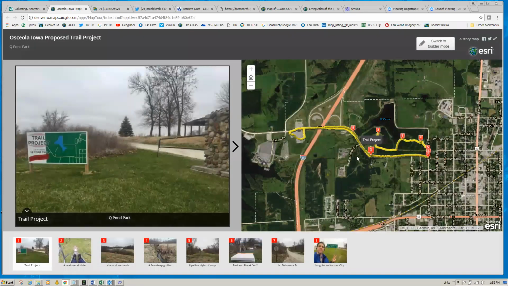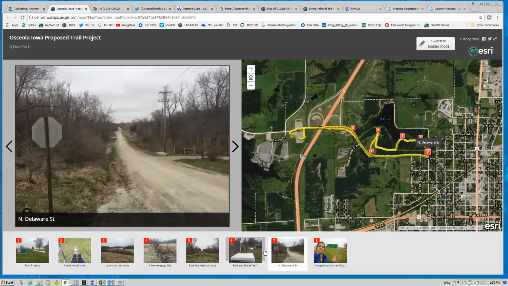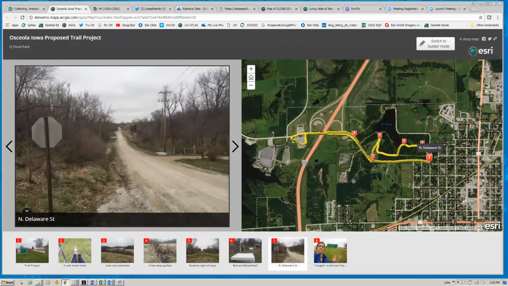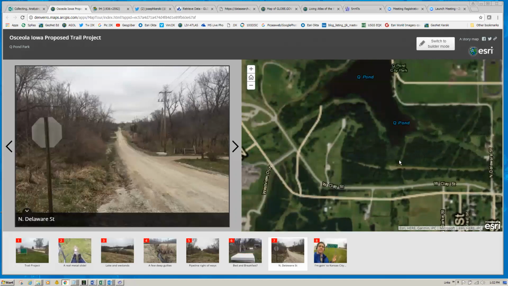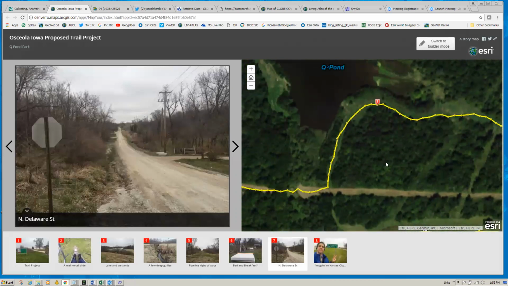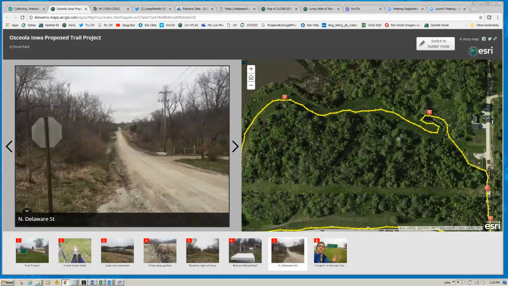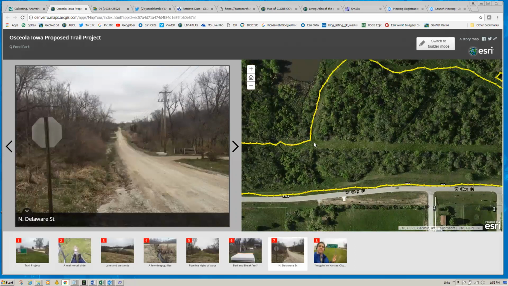So here's a story map that I built based on a bunch of photos that I took of a proposed trail in a community out in Iowa, and I built a little story map around it. So you can see it's a very simple one. It's got a couple of photographs in it. It's got some captions, and it has the route of the proposed trail, which actually follows the power line and pipeline right-of-ways. So pros and cons that the community is debating. So that's just a story map of that proposed trail.